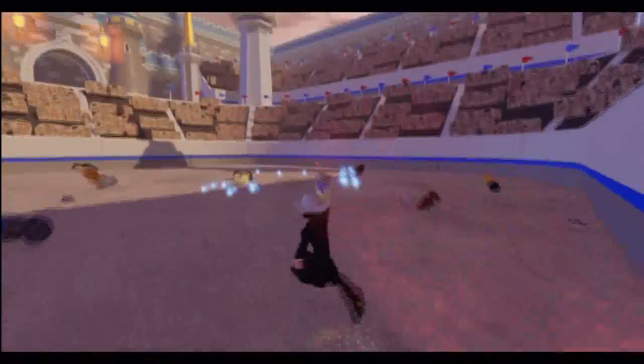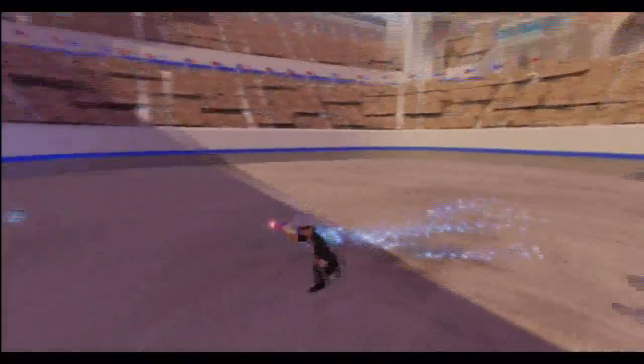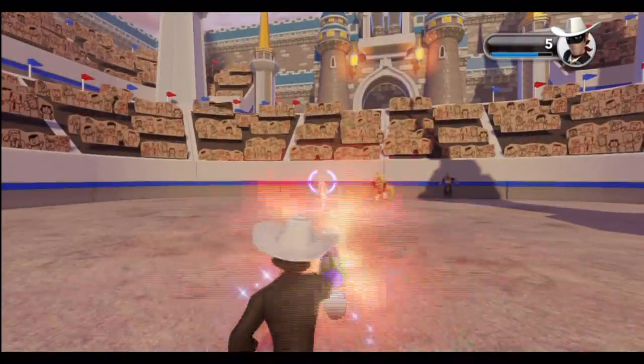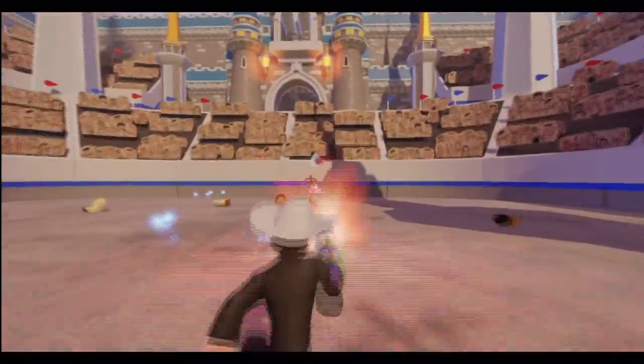The pirate's gonna try to get close, but he's just gonna bite the dust. Give me some sparks here. Thanks, bro. Alright, here comes the enemies. So this is still wave 1, I assume. Just pretty simplistic, to be quite honest.